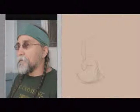And it's exciting and it's fun, and I love sketching thumbnails and doing as many as possible, and it's a real exciting way to develop new and interesting ways of drawing the same person.